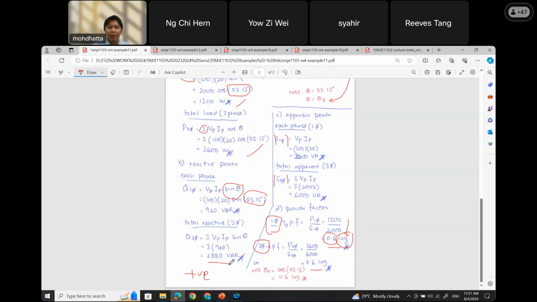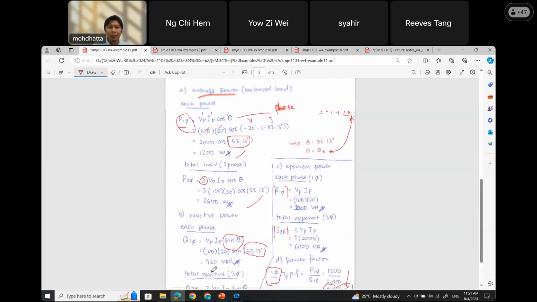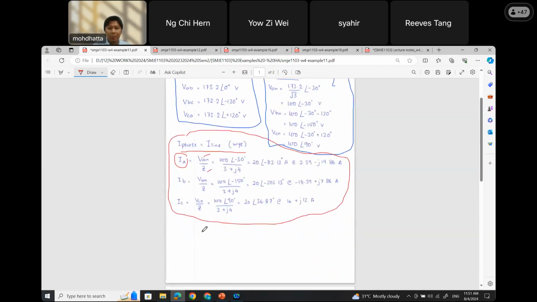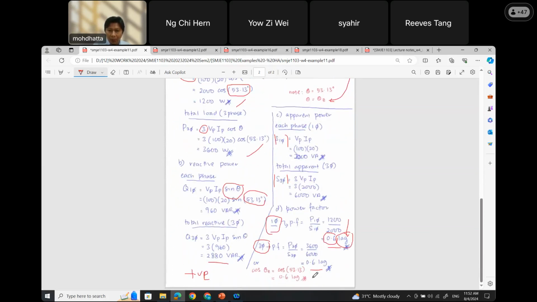So here we can say that for this kind of arrangement, I'll try to write it here. Here, I will always lag. I will always lag the voltage. So using this definition, we will use the same definition for the nature of the power factor for the system, or for our load over here.